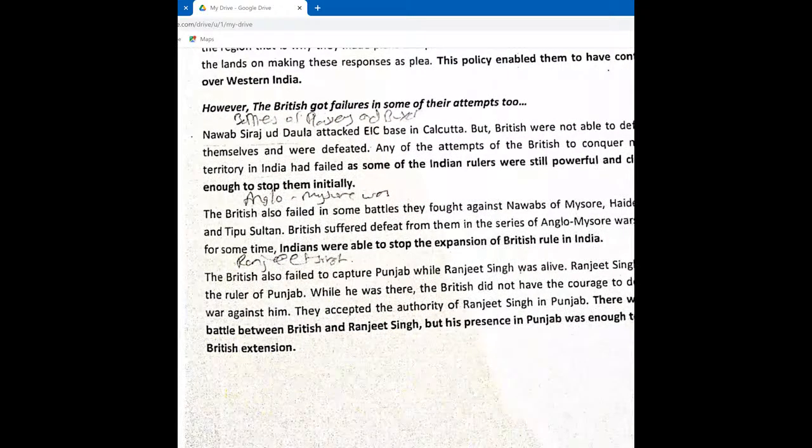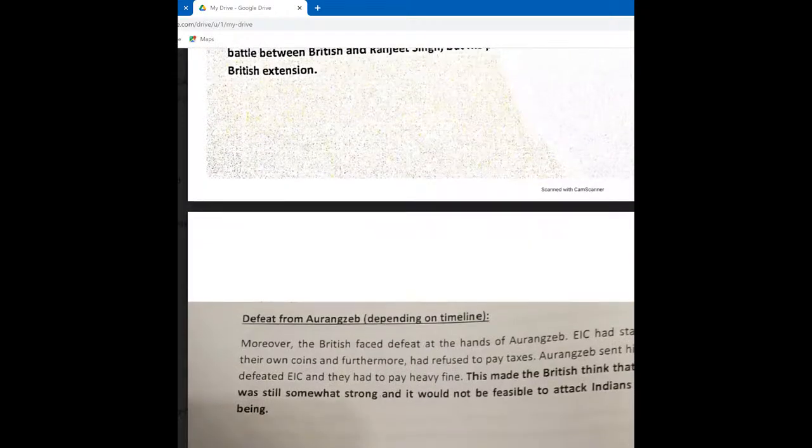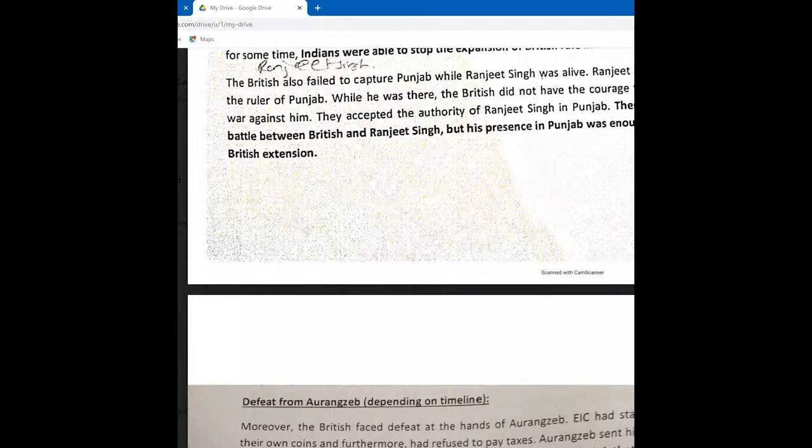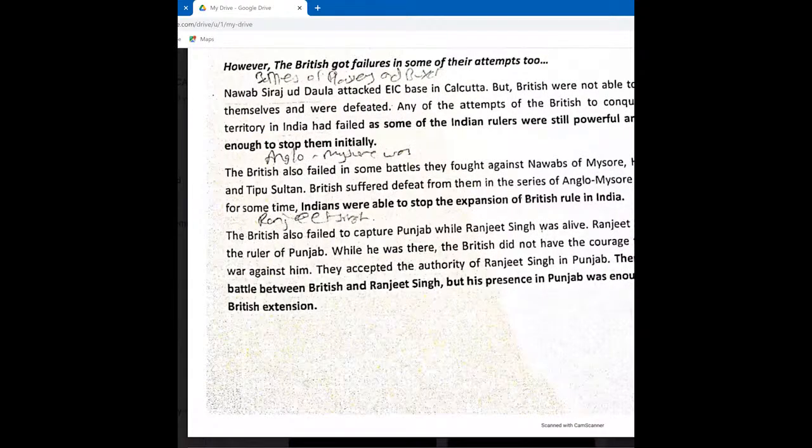And then, this model answer isn't writing about the evaluation here, but your answer has to include an evaluation, another extra paragraph at the end, where you'll tell whether you think the British were successful or they failed in expanding their control. But if you're writing 4 successes, your evaluation must have this agreement that British were successful.